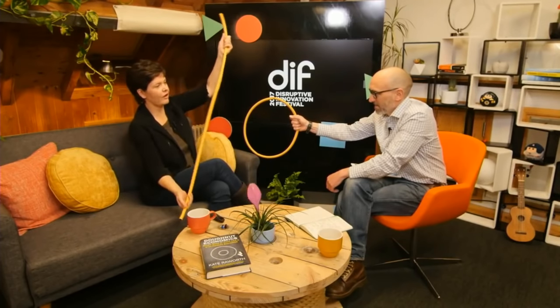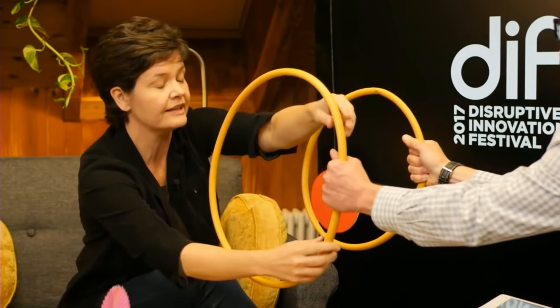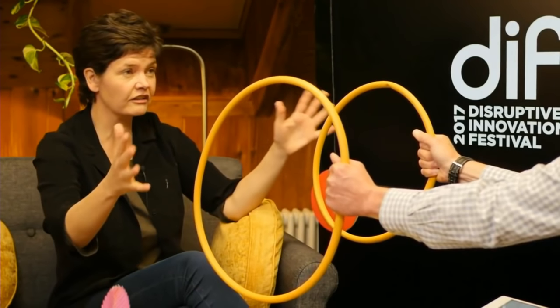Okay, let's say that's one clothing company. And there's another clothing company. Oh, we're making our clothes as well. We want to be part of the circular economy. So we're going to close our loop. No, hold it. Okay. You have to keep that. No, you're not finished, mate. So, right, there we go. Now we've got the beginnings of the circular economy.